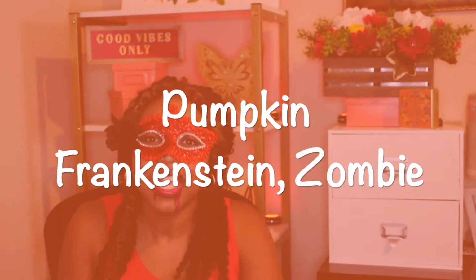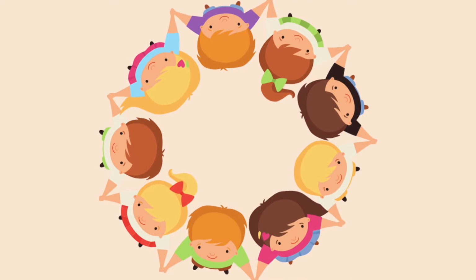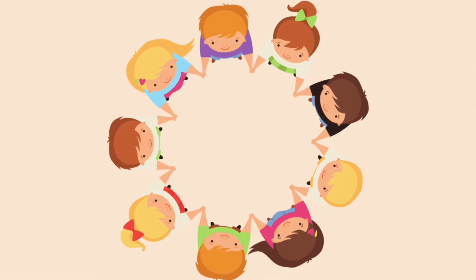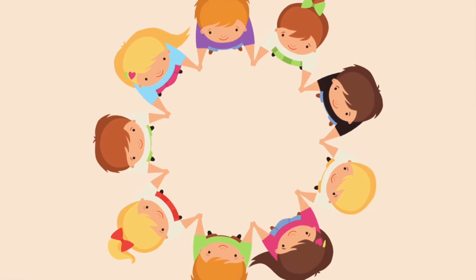Now, our first game is called Pumpkin Frankenstein Zombie. And with this game, all players will need to gather in a circle. They will start off by facing the wall, meaning everybody's facing outward. When you say 1, 2, 3, turn, all players will turn facing the inside of the circle. Once inside, they will have to pose as a pumpkin, a Frankenstein, or a zombie.